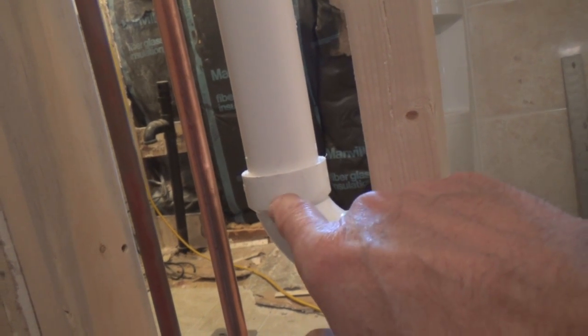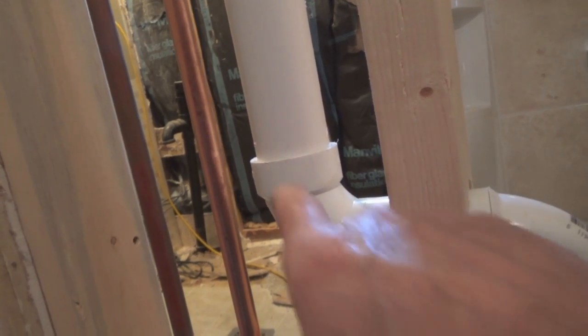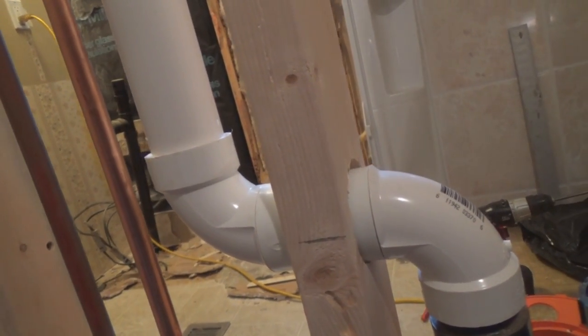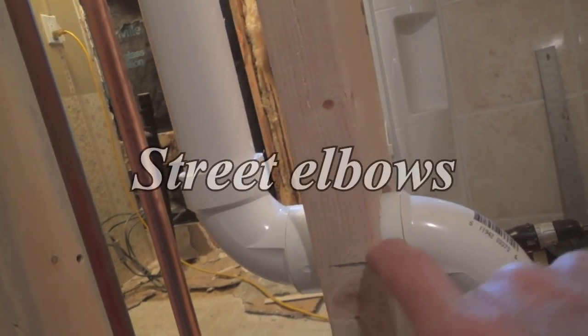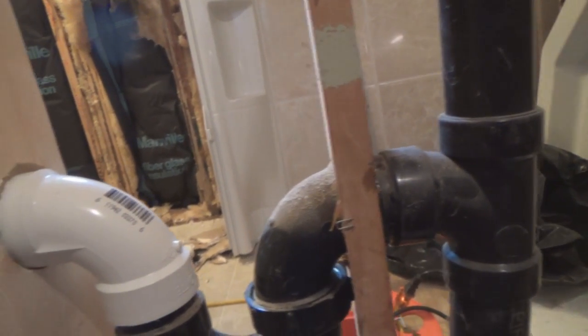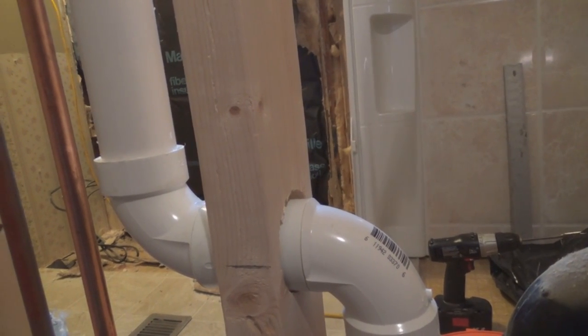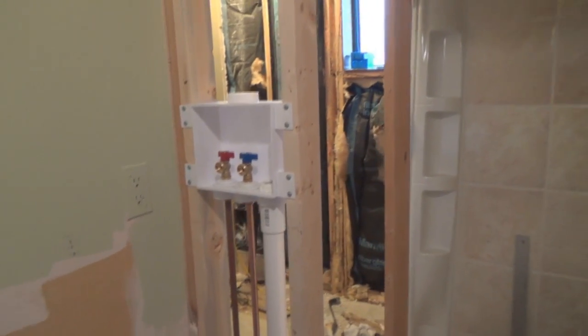And these elbows, they had female and female, but they had a real sharp bend. It was a real sharp 90, and I like these because they flow better, if you see what I mean. So I have another union here because these are female and male ends on these, and it comes through the wall, hooks in here, and yep, that means our drain is all set up. So our rough in for the washer and dryer is all done upstairs. And Lord willing, and my body cooperating, tomorrow I'll get it hooked up downstairs.